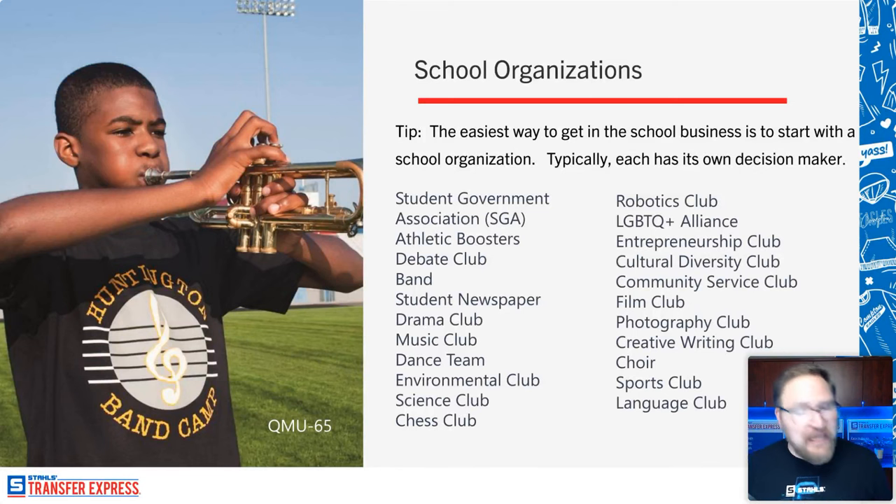This is a great opportunity to approach organizations in your local community with a sample. With Ultra Color Max, you can order just one — so it's super easy when you have another job running. Just order one UCM with that club's logo and bring it as a sample. Even if you don't always have the capital for samples, we'll get into ways you can mock things up to share with someone as an alternative.